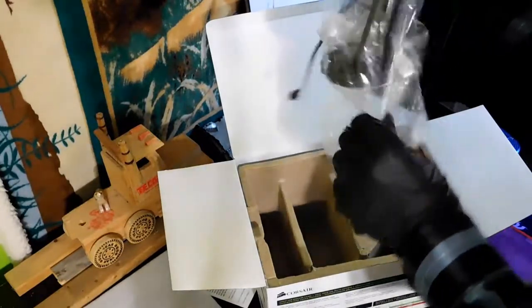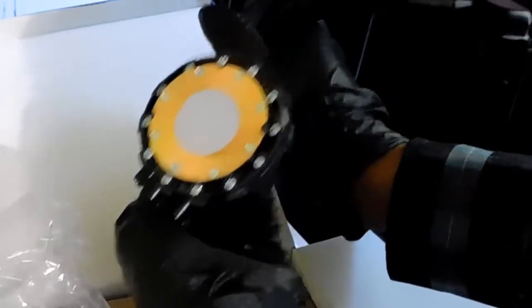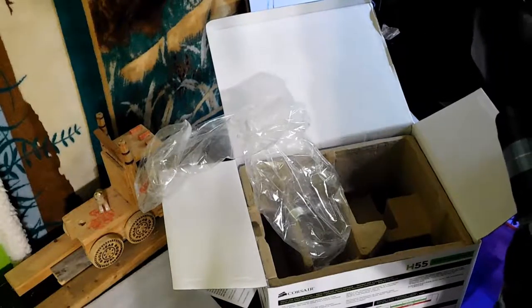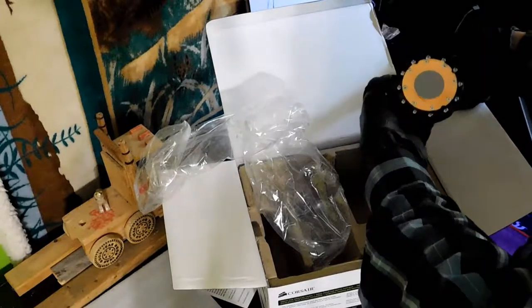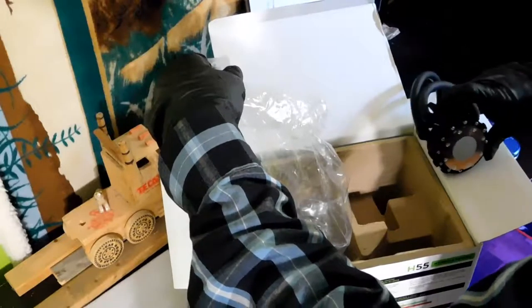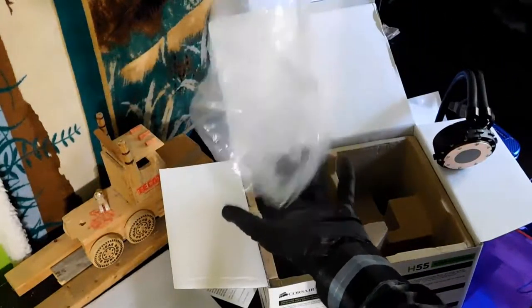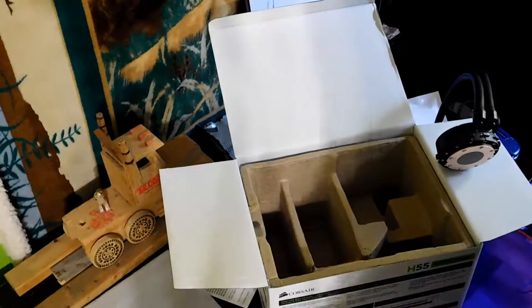So I need to show you guys what that other thing is now — the thing in the other bag. Oops, I almost messed up — that has some thermal paste on it. I accidentally pulled off the cover, so I was about to just smear that all over the place. I'm actually going to take that off because I want some IC Diamond on there. Besides that, that amount of thermal paste looks like way too little to cool your CPU. Let's go ahead and put this back on.